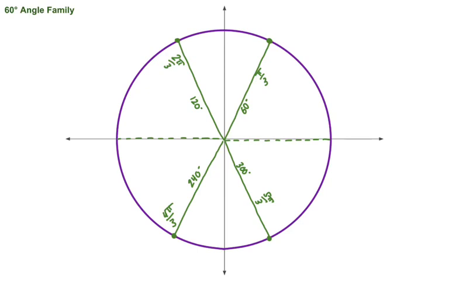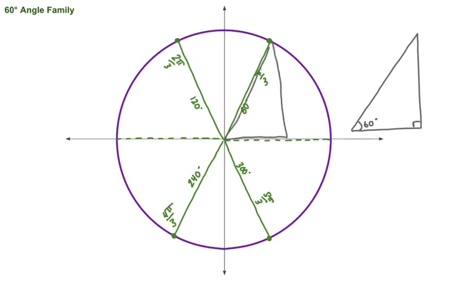But let's talk about those ordered pairs that sit on the exterior of our unit circle. Now, this is going to require us to go back to geometry and think about those special right triangles. So I'm going to draw a special right triangle that has an angle of 60 degrees. So imagine I took this special right triangle right here and I just moved it over to the side. Okay. So essentially I dropped a perpendicular down to the x-axis, made a right triangle.